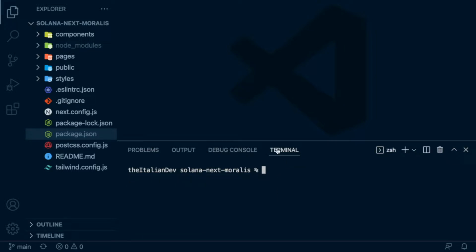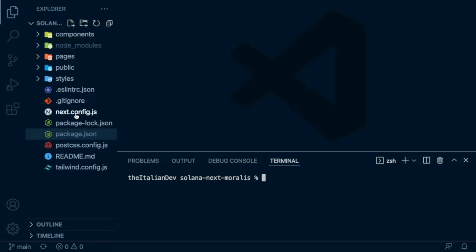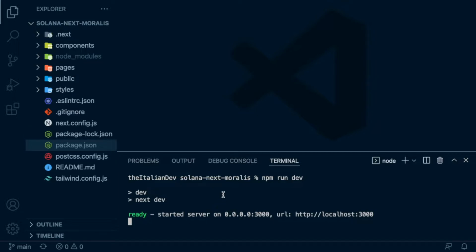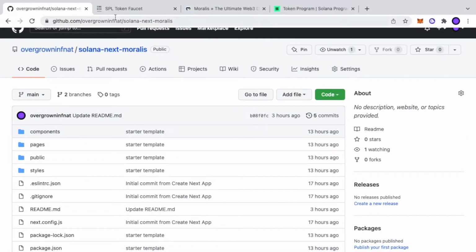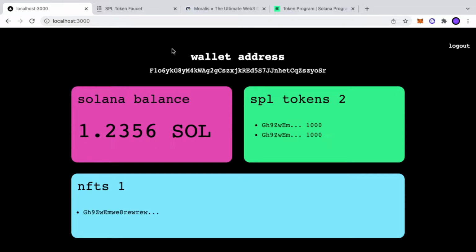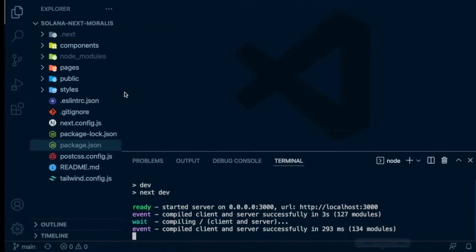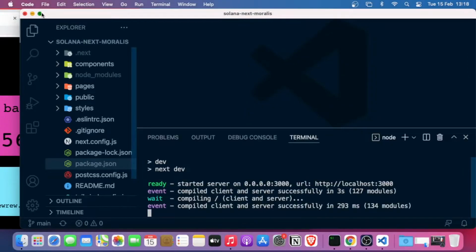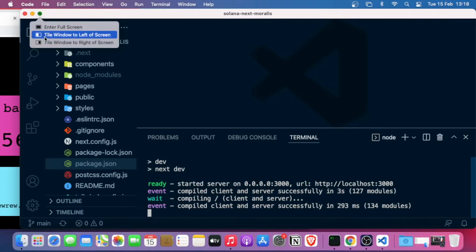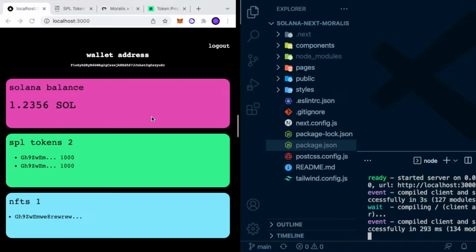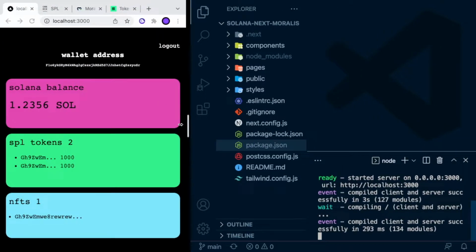So now, to do a brief walkthrough of this starter template code, we can always in the terminal type the command npm run dev, so to spin up a new Next.js server that will serve our application under the URL localhost 3000. So as of now, let me just split both the code screen and the browser so we can check both the code and visually what we have on the screen.